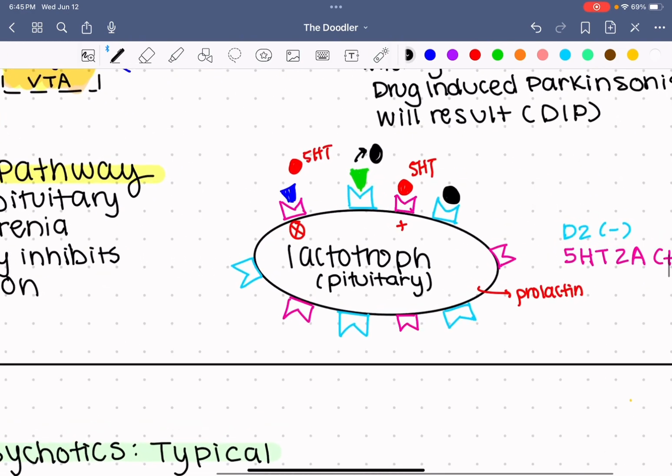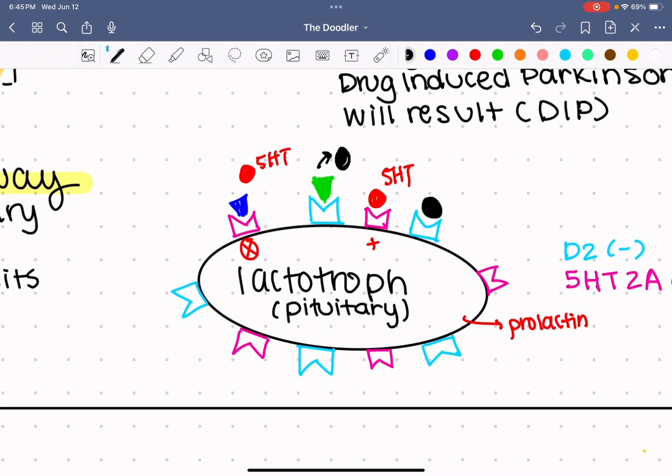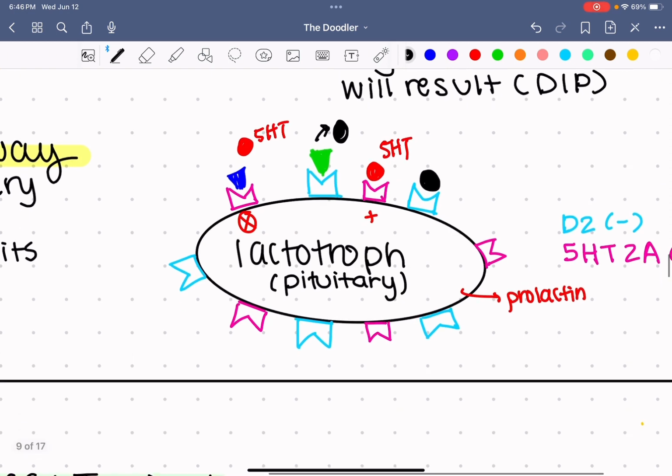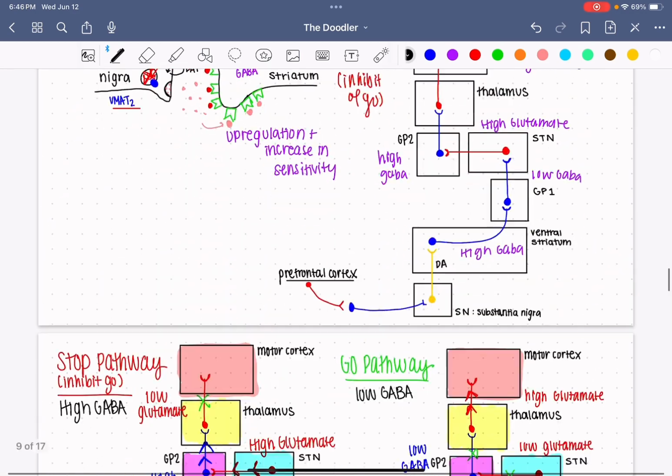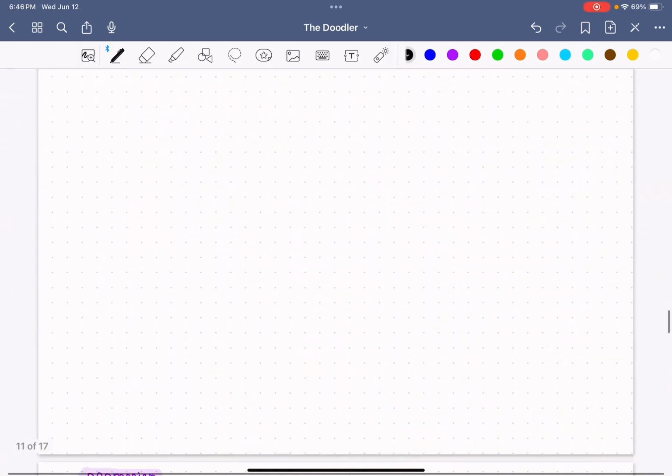But if you give a 5-HT2A antagonist, you're going to be blocking the dopamine from binding, but you're also going to be blocking the stimulatory molecule, which is serotonin, from binding. So you're going to be blocking both. So you're going to be inhibiting and, what's the word opposite of inhibiting? Inhibiting and exciting the opposite receptors. So then that will allow you to not have abnormal prolactin levels. So that's why these guys are good, the secondaries.